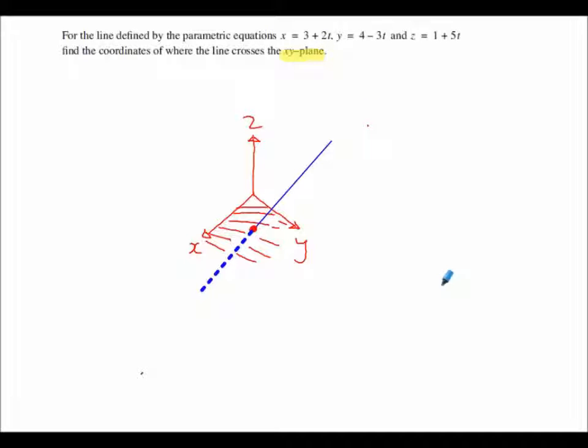So with all these questions, it's good to have a visual idea of what this means in your head, or even better if you can draw it on paper. So in the diagram underneath, I've tried to draw what I think is the XY plane. So I've put my axes, the X and the Y and the Z there. So the XY plane is represented by this plane down here. The line is going to cut through that plane at some point, at this point here. And what we're going to try and do is find the coordinates of that point, that red dot there.